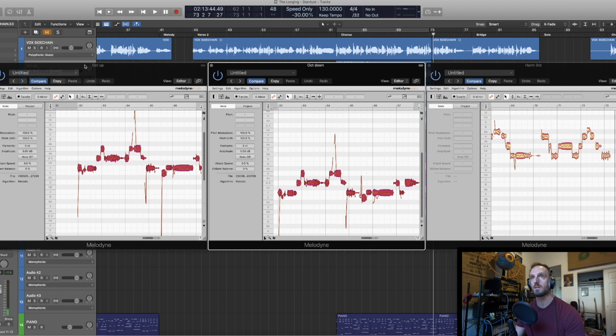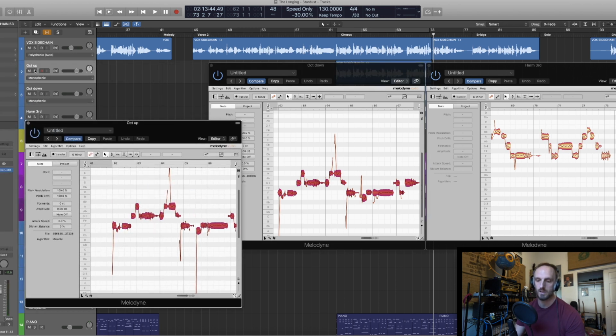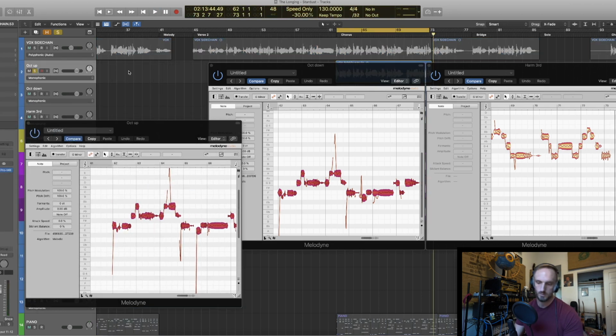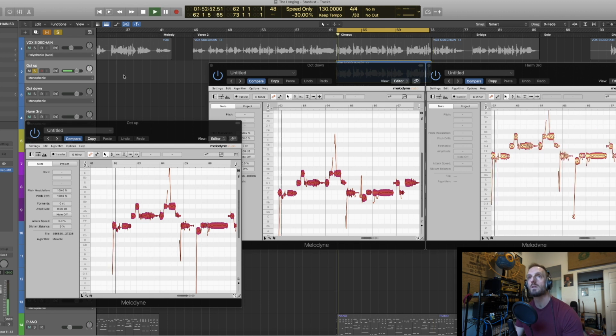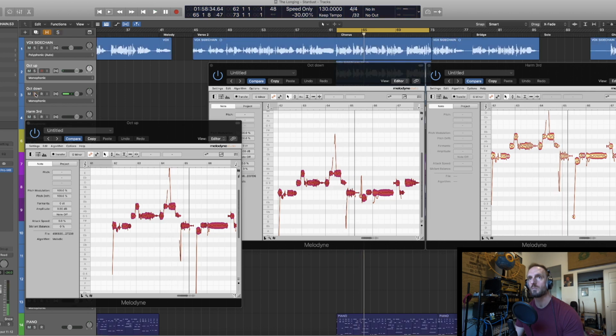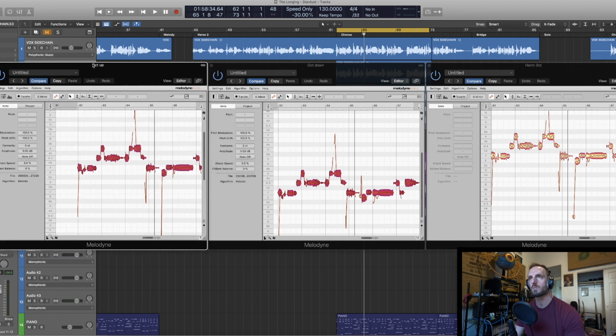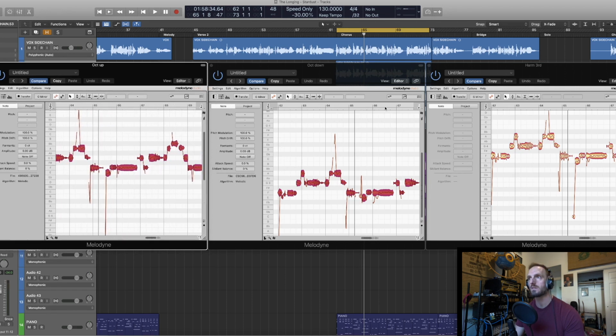Okay, so if we just listen to these isolated, they don't sound very good, do they? Oops, where are we? There we go. How did you burn so bright, time and time again? But when we mix this in at just the right amount, it's gonna be really nice and full and lush.